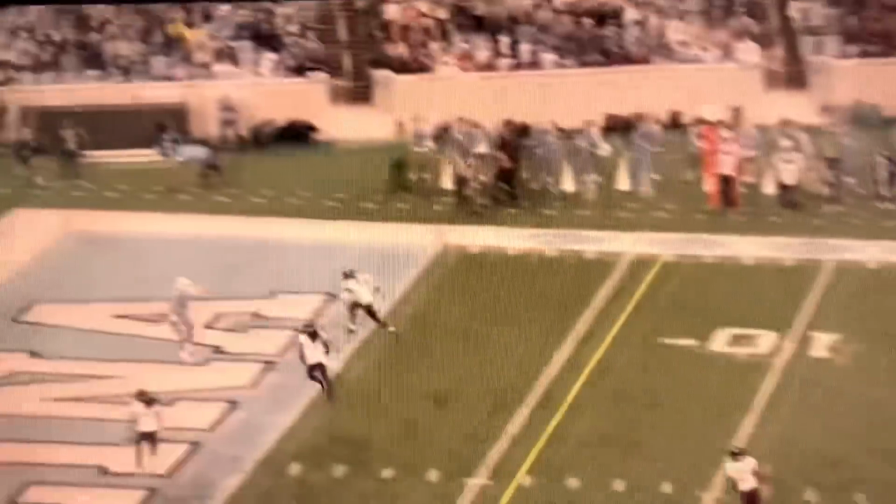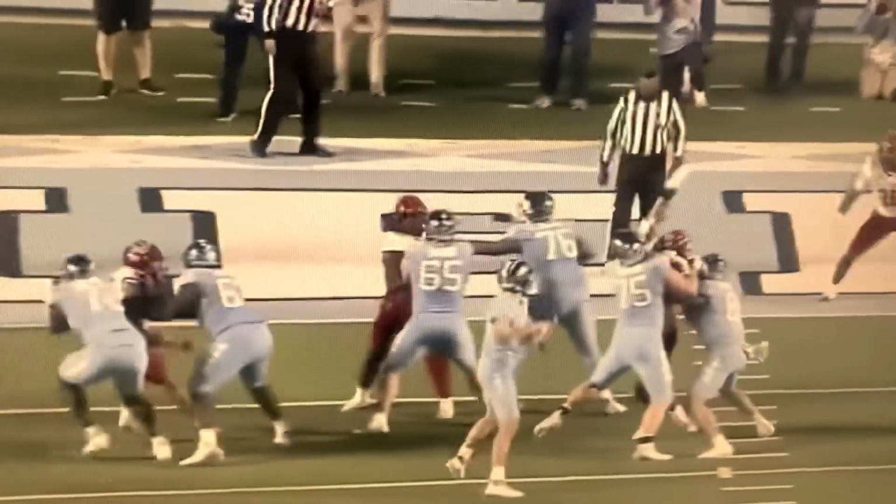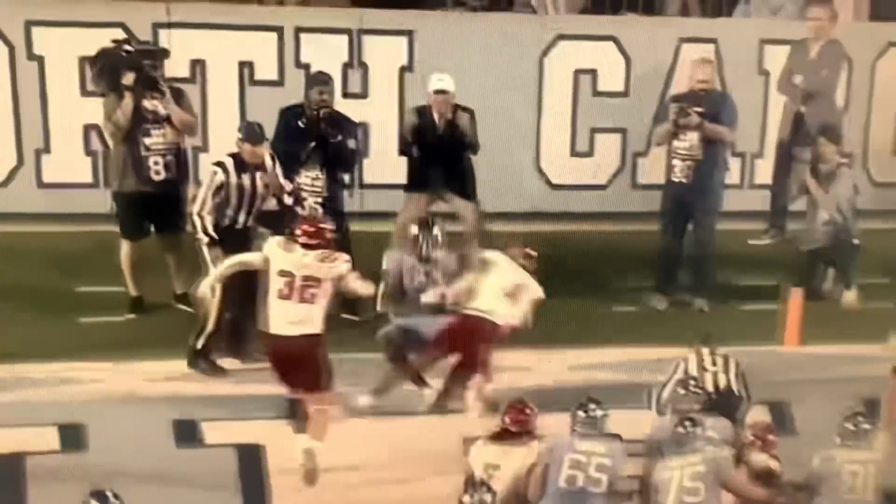Speaking on some of the field sense and field awareness, the toe tapping, I think that's there. Though I think at times it can lack a little bit early in the route before the catch point. He seems to be aware of, okay, I gotta get my feet down. But I think at times, finding, okay, where's the sideline, being aware of that when there's contact, when he's playing through contact, when he's battling someone, but also having to stay really disciplined with where his feet are. That can show up as something that pops up a little bit, getting one foot down consistently. Obviously, you need two down in the NFL. You saw it on the over-the-shoulder drop against Pitt. That was one where it's like, oh, he's capable of catching that.